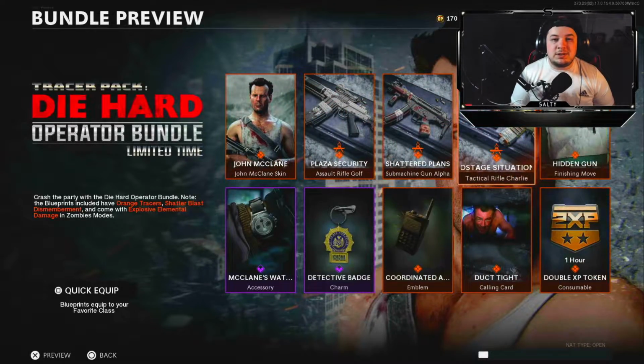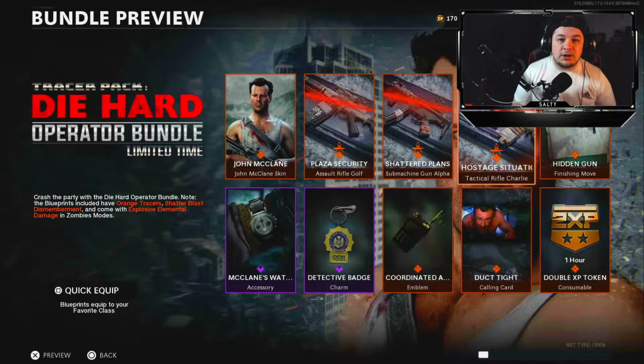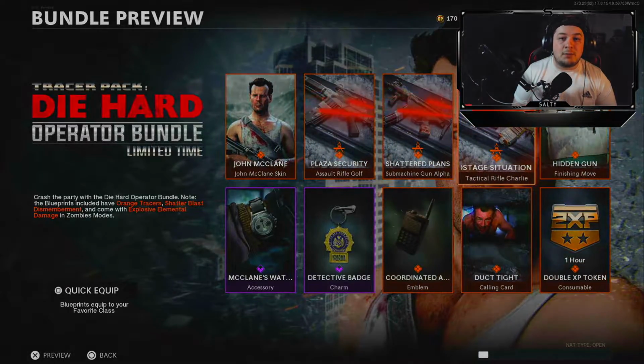So in today's video, we're going to be taking a look at the hostage situation on Blueprint. It's available to you in the Die Hard Operator Bundle.